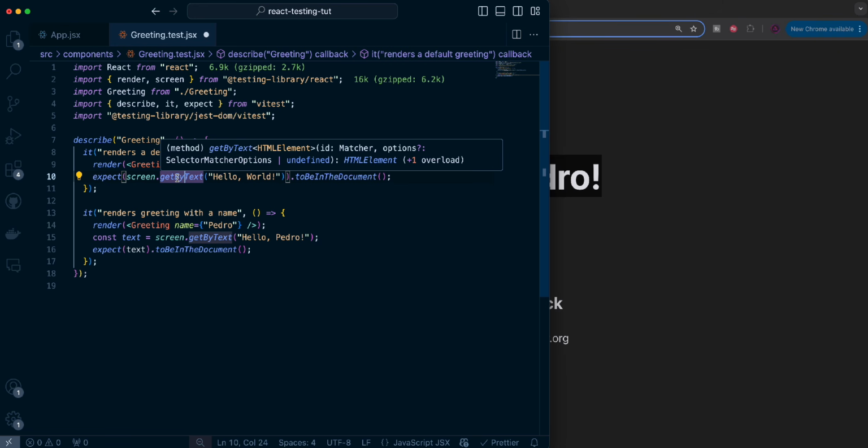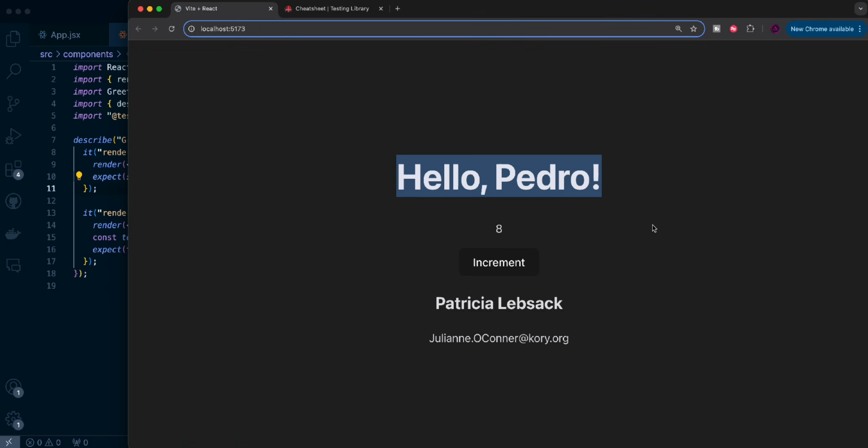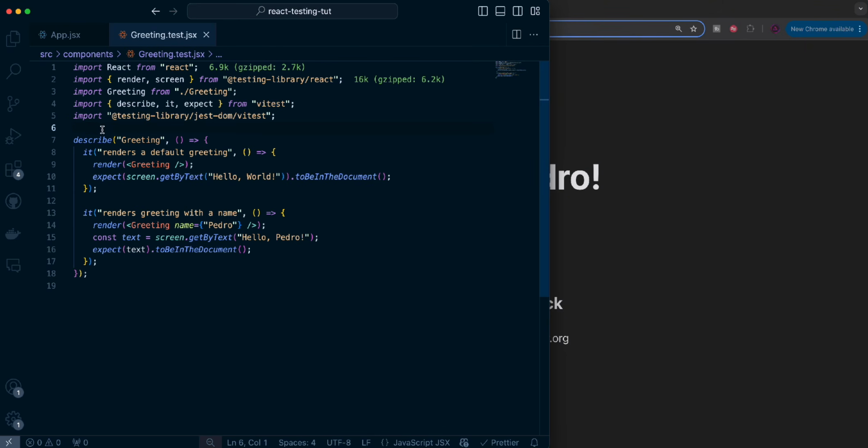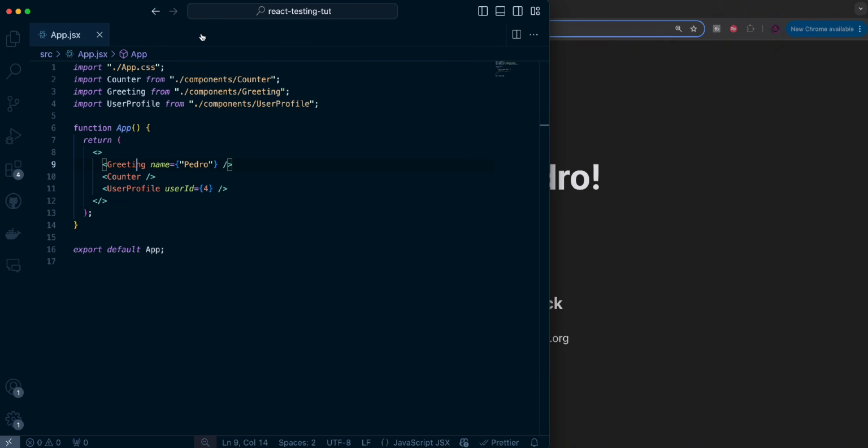Now, what is the use case for each of them? Well, getByText is really useful if you're certain that an element should exist, while queryByText is for when you're testing that the element doesn't exist or if you don't know for sure. So in our case over here, we are sure that this should be like this and that this should be like this, so we are using getByText, but in other situations, you might want to query. So this is the basics of writing a simple UI component test.